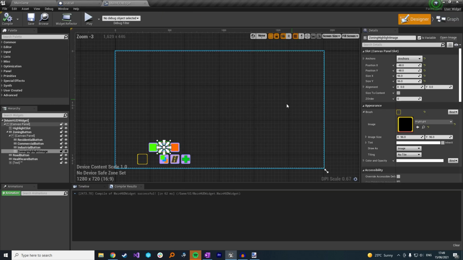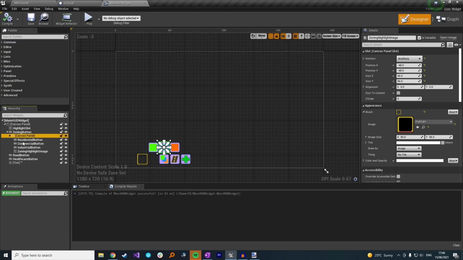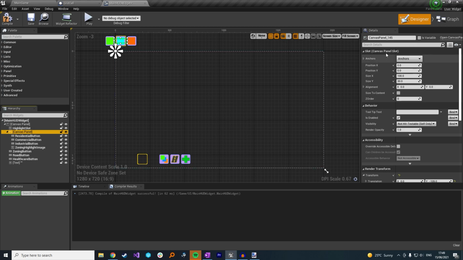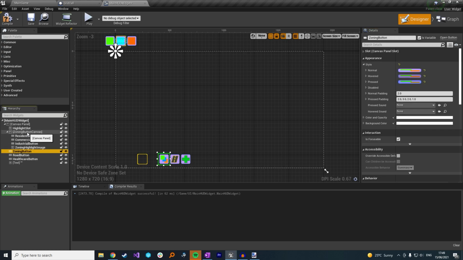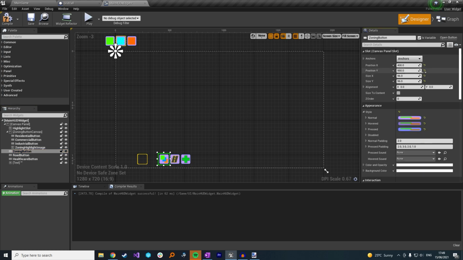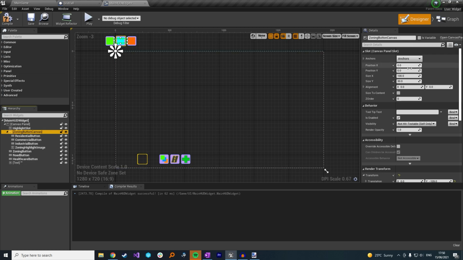Go back to the designer and just pull this out. This will now be named our zoning button canvas. And we want to set that to be the same location as the zoning button, and so that is 400 and 950.